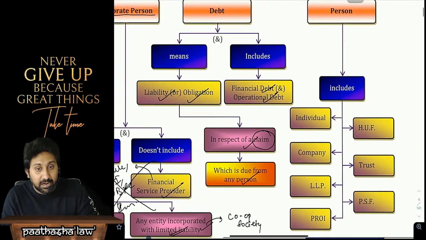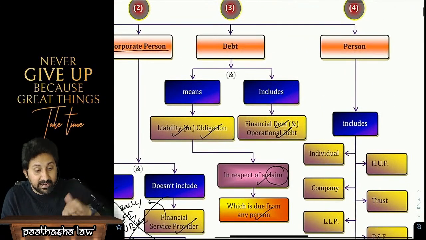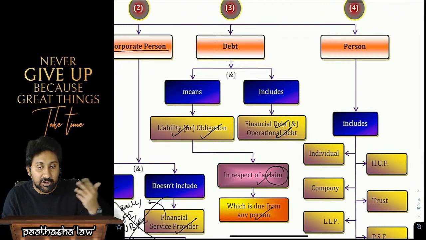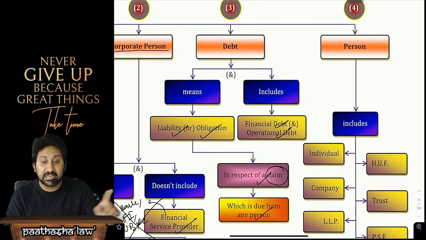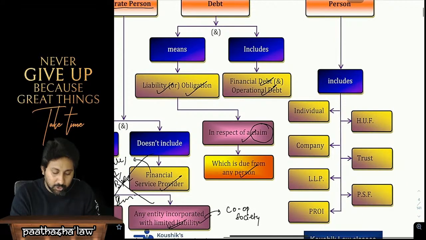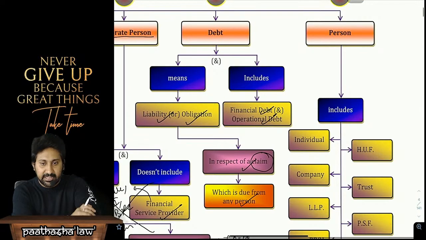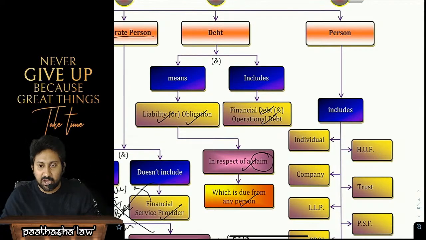If you don't claim, it will not become a debt. When it is not a debt, it will not become a financial debt or operational debt. Once it is not a financial or operational debt, the other party will not become a corporate debtor to you. If there is no corporate debtor, there is no insolvency code. Therefore, try to understand: unless and until you claim, payments will not be made. Debt includes two types of debts in this Act: one is a financial debt, another is an operational debt.